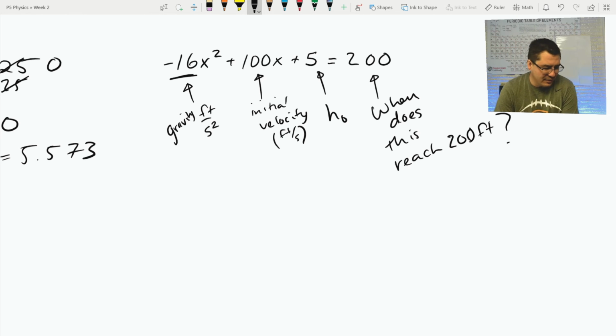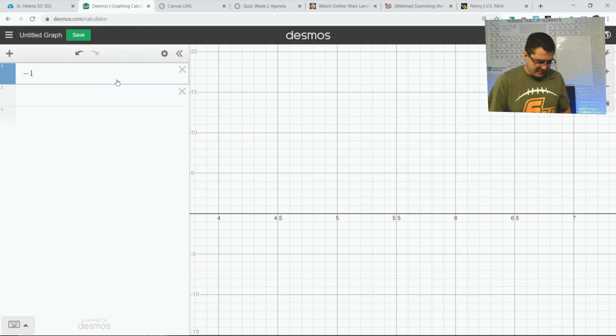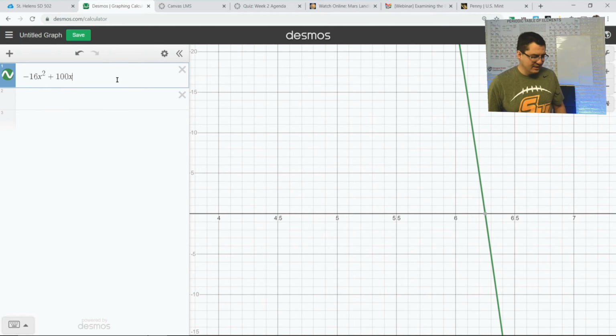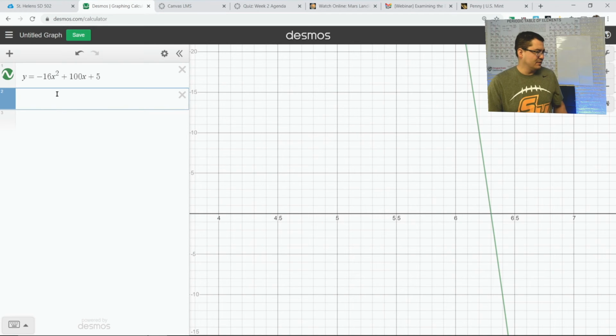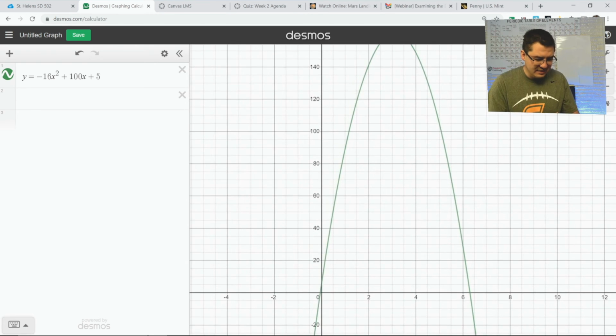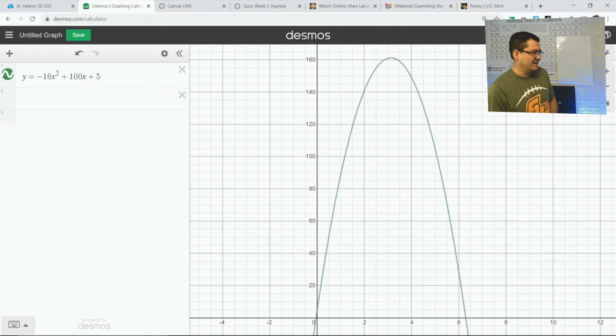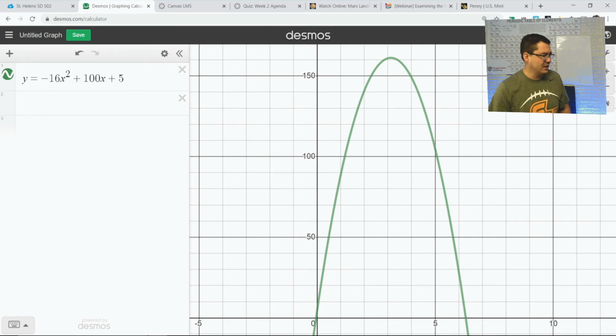Okay, and so we go and plot this one. I'll plot it a little differently. Negative 16 x squared. I said it had an initial velocity of 100, so plus 100x, plus it was 5 feet high, and I'll say equals, I'll just do this as our traditional y equals. So there's our function, and let me zoom out a little bit. So this is the height of the projectile as a function of time. So I can make this look a little nicer. Sorry, I'm already jumping into projectiles.